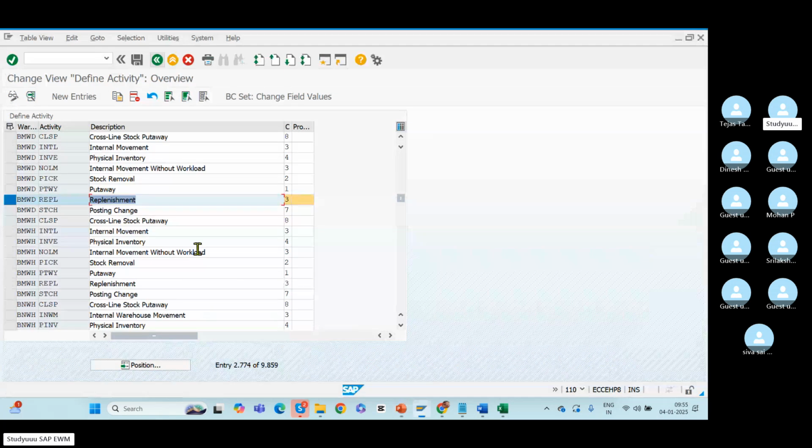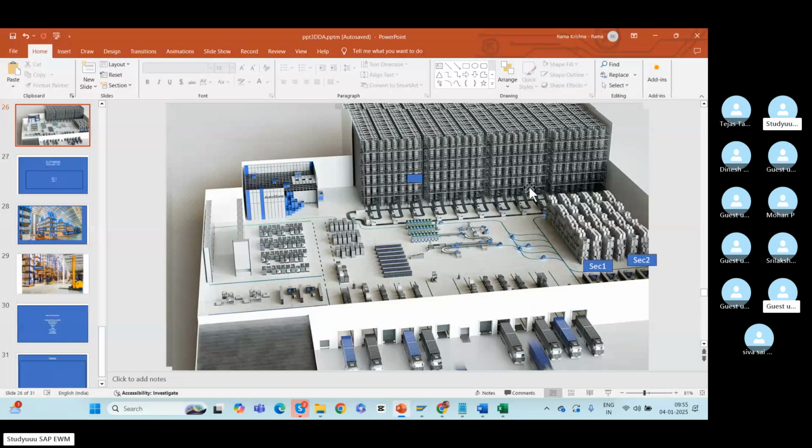Section 2 I'm using dedicatedly for put away. Can I do it like this? Yes or no, other people? Yes. How to control this one?